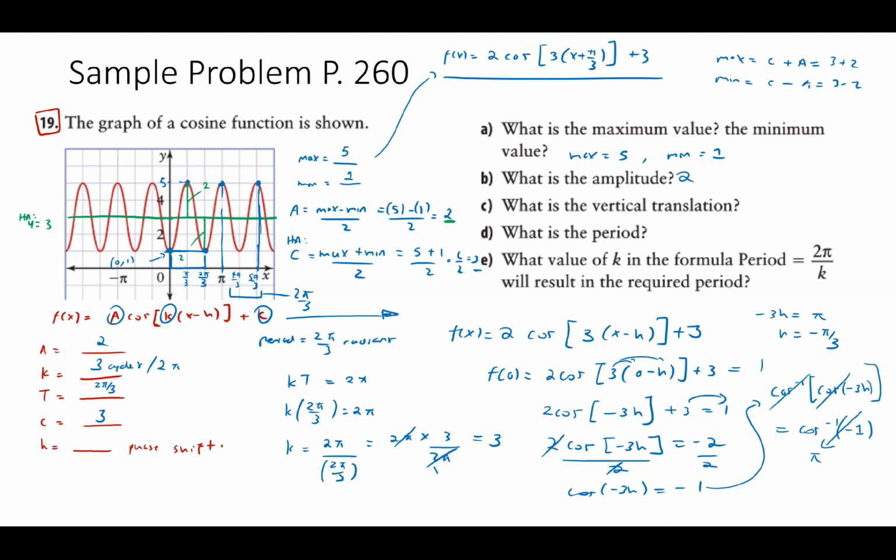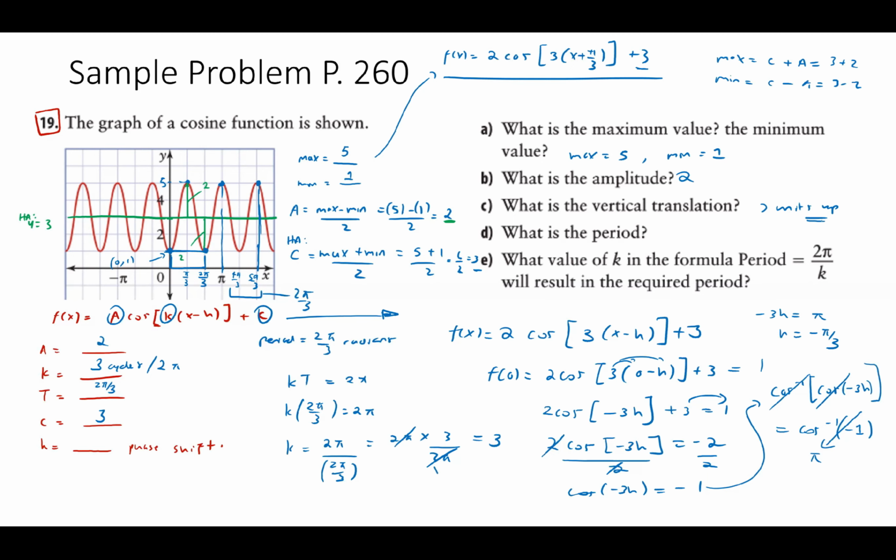What is the vertical translation? Well, the vertical translation here is the same as the horizontal axes. You got to think about this in terms of transformations, right? It's 3 units up. Okay, so hopefully you're not a stranger to transformations. We will look at transformations also. However, it's not anything new. It's something that you should already kind of be familiar with.